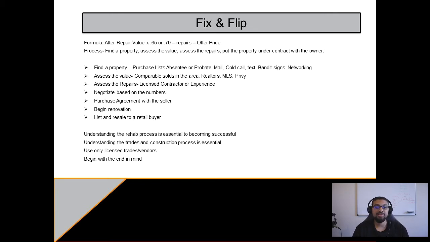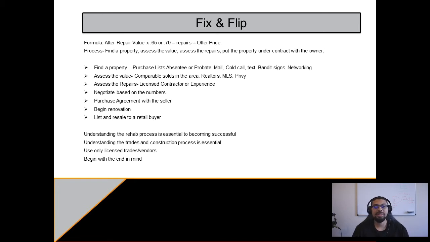So the 0.65 or 0.70 can encompass these, but if you break those numbers out and really know them, you don't have to use the formula, and that comes with time. The formula is just a safe way to say this deal should work. I should make some profit. So you want to make sure that you know the numbers. The process is the same.